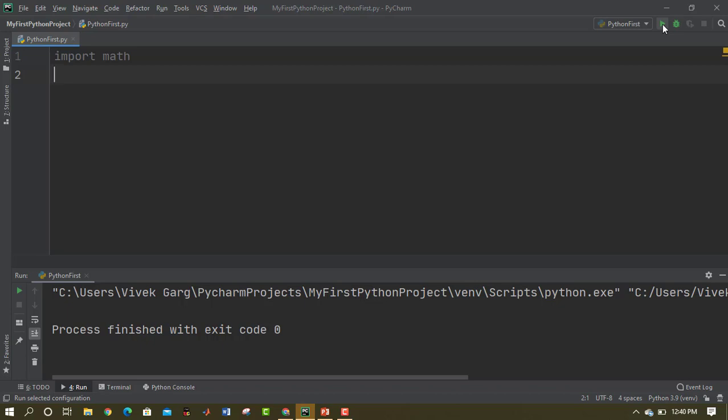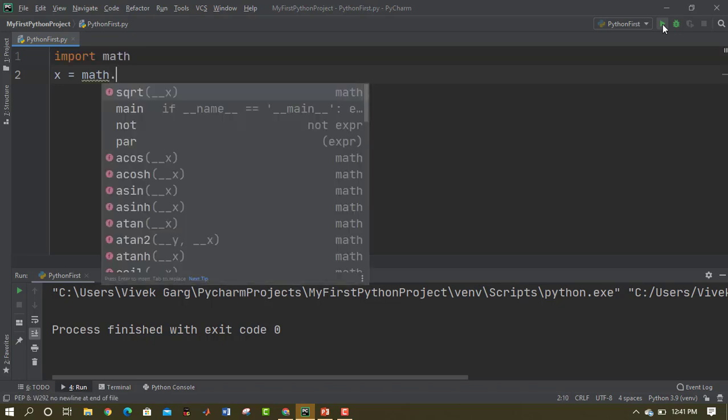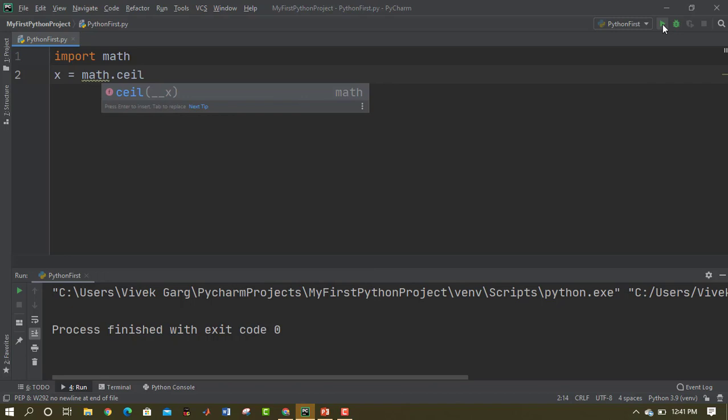Then, for example, we want to perform the ceil method. Then what we would do is x is equal to math.ceil of 5.3.